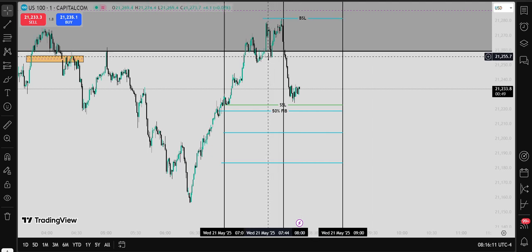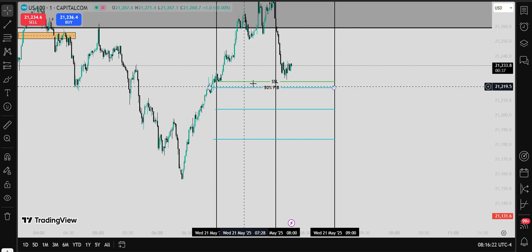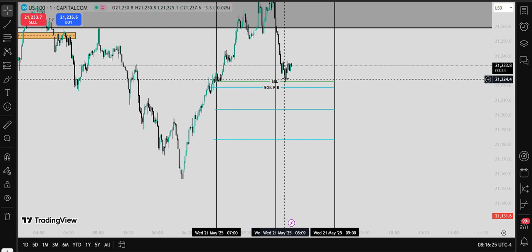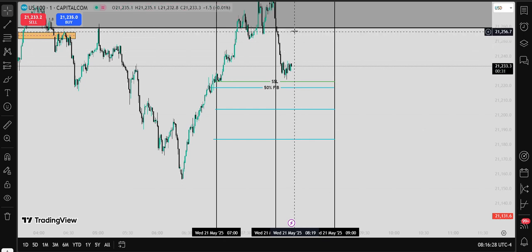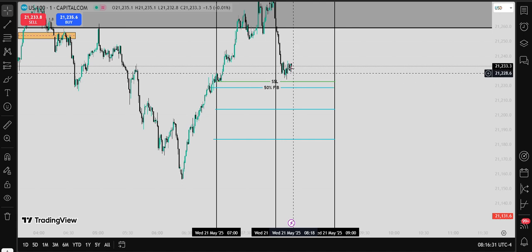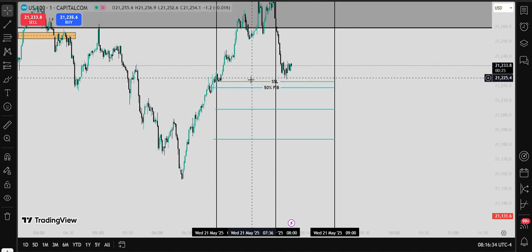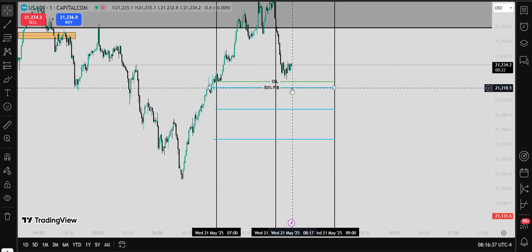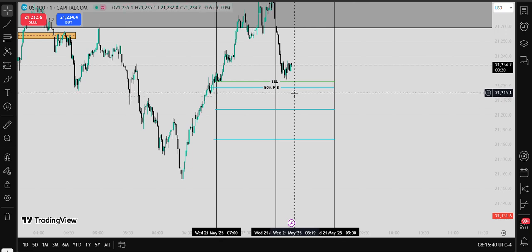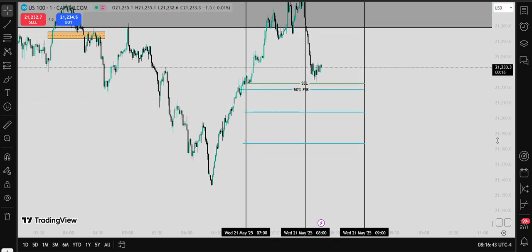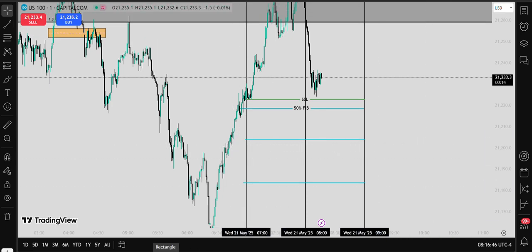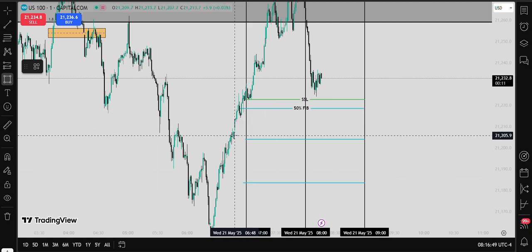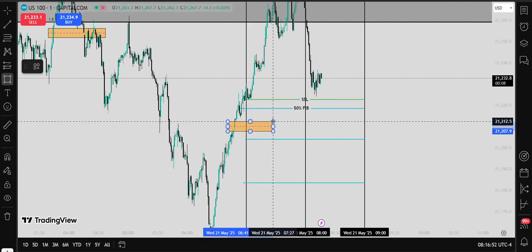Because if it did, then we would take the last down close candle as our breaker, and that would have been our entry for a sell opportunity to target the low that has been created here. That is if the market is going to retrace. But if it's not going to retrace, then the least we can do is we take out this liquidity, give us a deep discount that is below 50%. It could be right here, because I can see there's something that is quite clear here. Let me show you. You can see a fair value that is right below the 50% retracement right there.